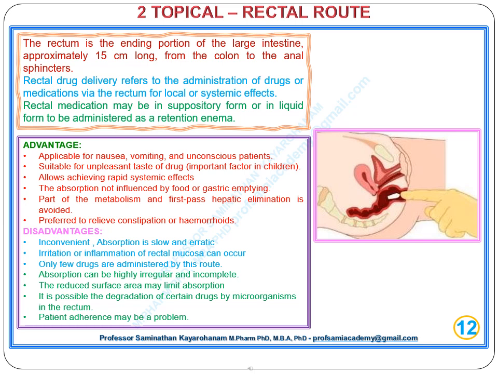Disadvantages: inconvenient, absorption is slow and erratic, irritation or inflammation of rectal mucosa can occur. Only a few drugs are administered by this route. Absorption can be highly irregular and incomplete. The reduced surface area may limit absorption. It is possible that certain drugs are degraded by microorganisms in the rectum. Patient adherence may be a problem.